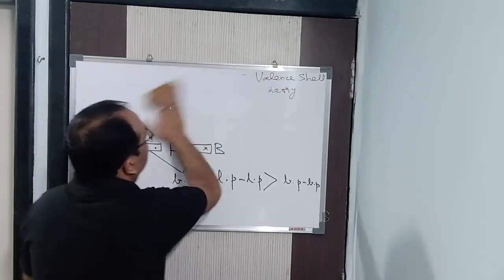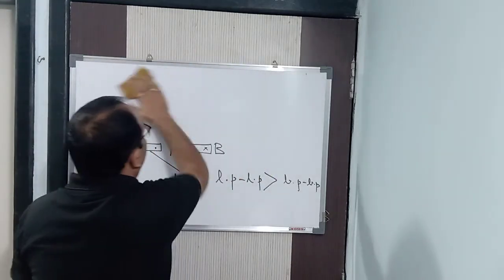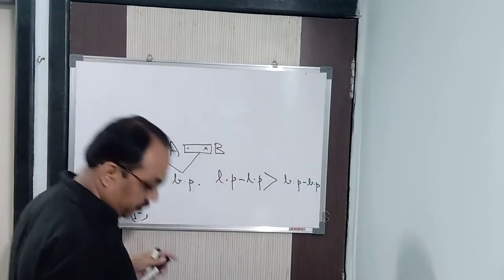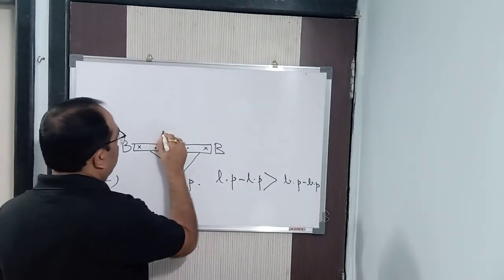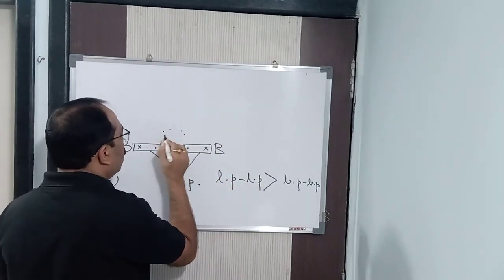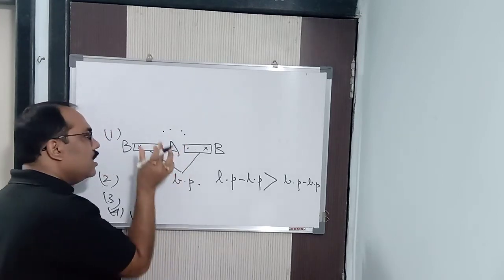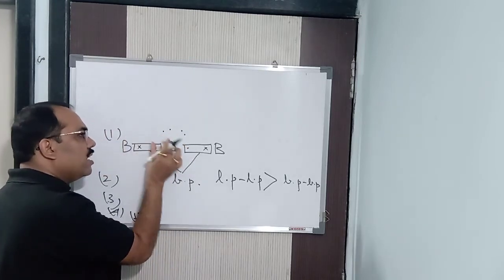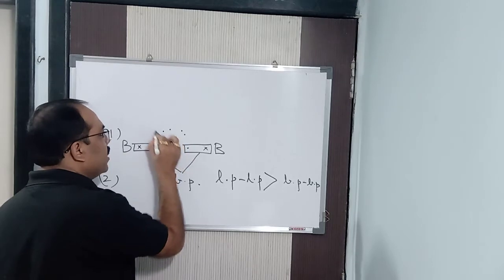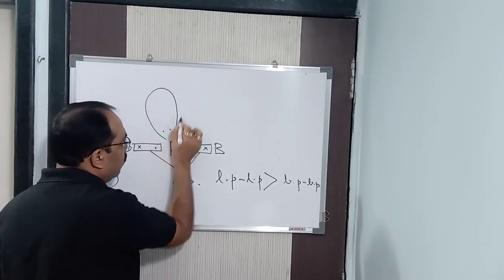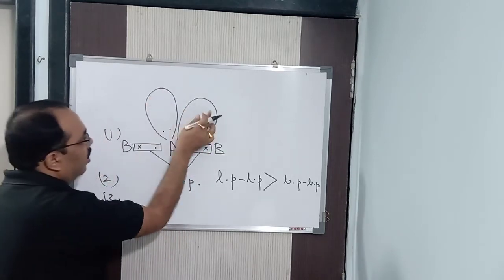Let me rub this. I am having 2 pairs of electrons here. We are having 2 bond pairs here. Let us say 2 lone pairs here. So, lone pair means what I said? This pair of electrons that do not participate in bond formation. That means they have a complete electron cloud. Alright, a full electron cloud.